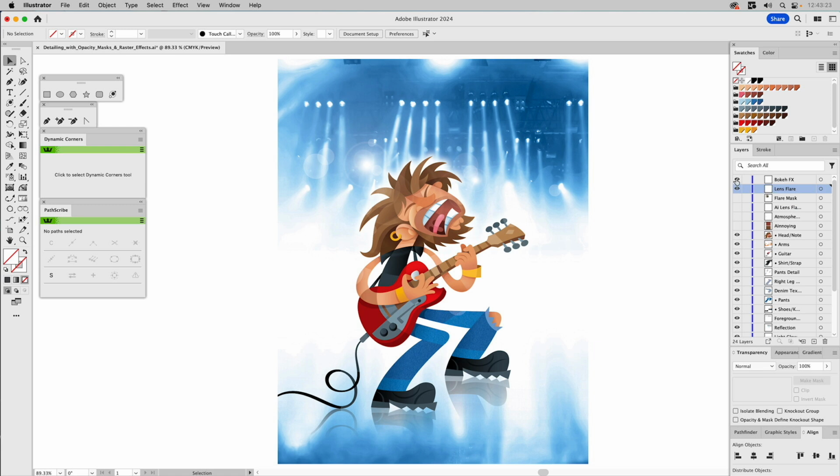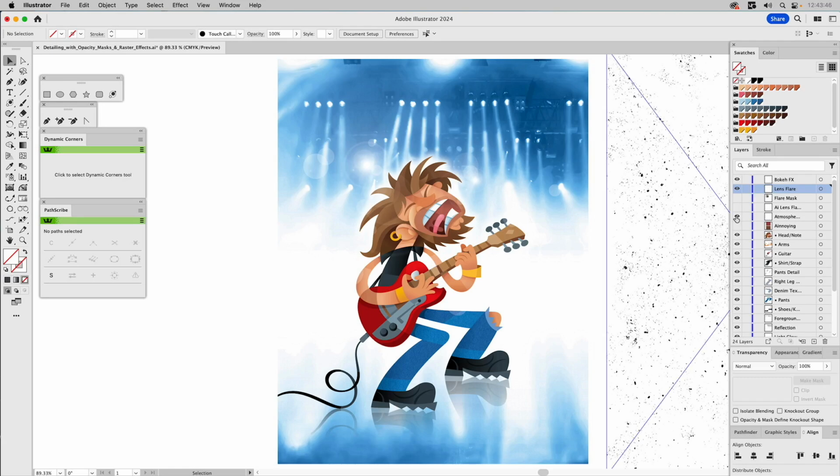Bokeh is when you get particles that are in the air and the light reflects off them. And I just thought this added a little bit. It's nothing too overly complex, but I just thought it added a bit. And then the last thing I want to show you is I always like bringing texture into things, but not so much to make something look degraded, old, or worn out. In this case, to add atmosphere.